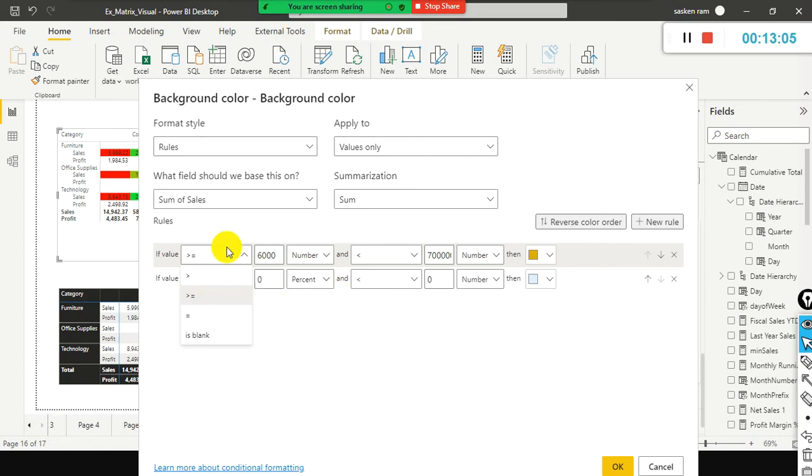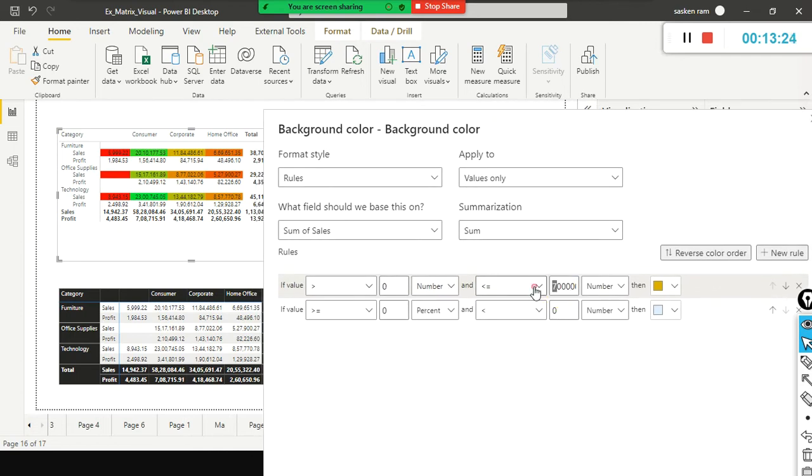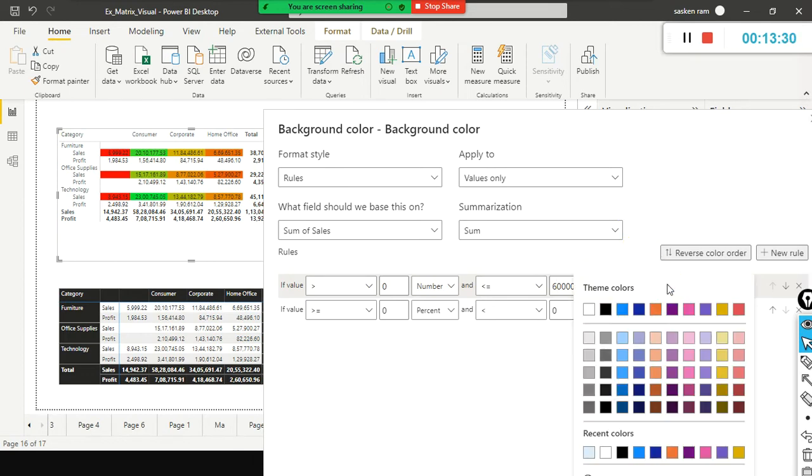Okay, or we can say like this, anything greater than 0 and less than or equivalent to, let's say 60,000, right? 60,000, then you say red.